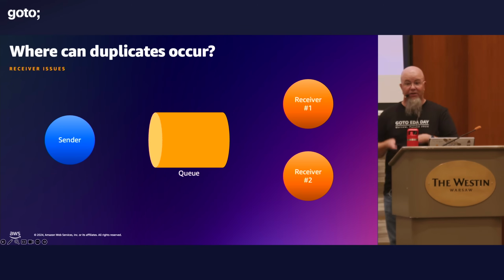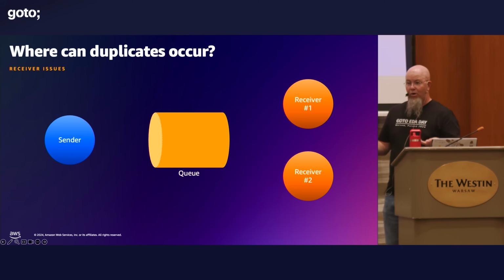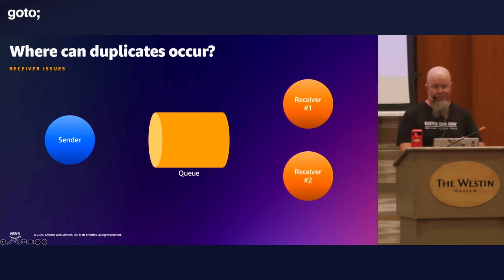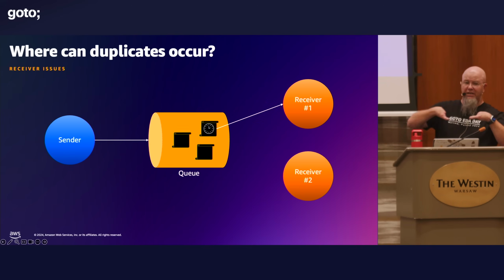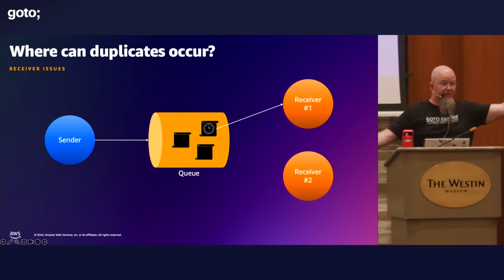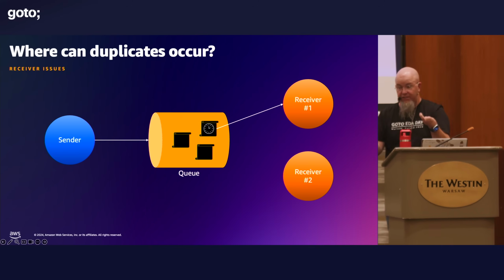This is in receiver issues. Now, this is an SQS queue. This is how it works, right? I'll talk you through this. It's really cool how we do SQS. When you send a message into SQS, it actually creates duplicates immediately, and we store them in different places to build durable systems, right?